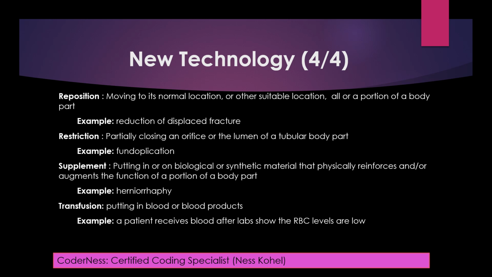Continuing on with new technology. Repossession is moving to its normal location or other suitable location, all or a portion of a body part. An example is reduction of a displaced fracture. Restriction is partially closing an orifice or the lumen of a tubular body part. An example is fundoplication. Supplement is putting in or on biological or synthetic material that physically reinforces and/or augments the function of a portion of a body part. An example is a herniorrhaphy.